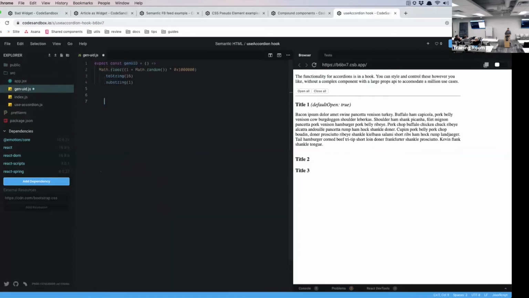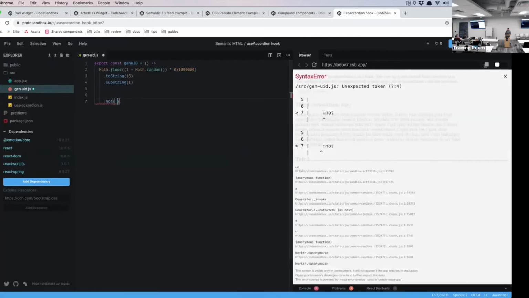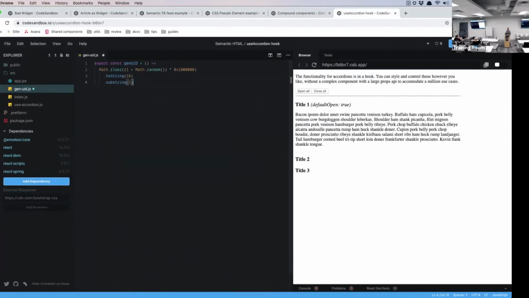It basically looks like this. You would just do not first child, right? And that's a valid CSS selector that, whatever element you're attaching that to, it would get all of those except for the first one inside a container. Well, the first child. If you wanted the first one, you do first of type.